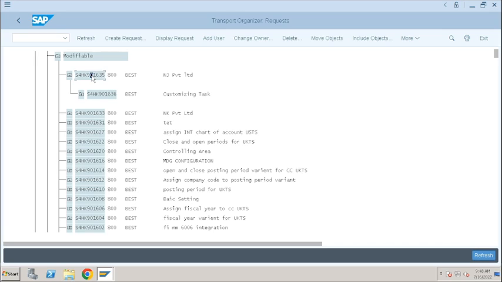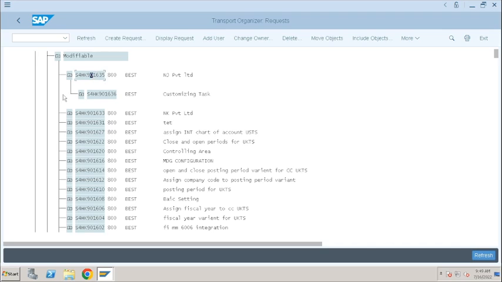What you need to do? You need to assign all these domains and data elements to a single transport request. Don't create a new transport request for each object. If the requirement is the same, if the object is the same, assign the same transport request for all the objects created. Okay?